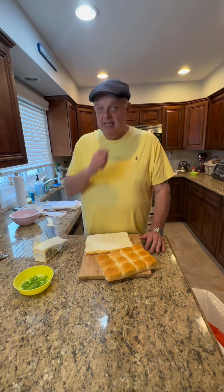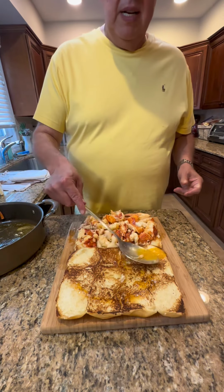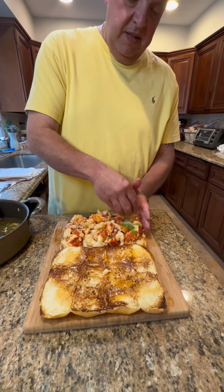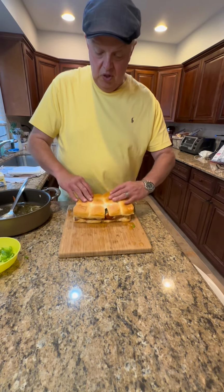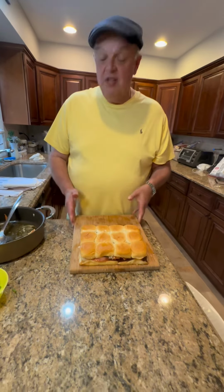In that little corner. Don't leave that corner lonely. No. You don't want that. There's a little butter on there. And then the scallions, maybe just put it on half. Because I don't know if Buddy's going to like the scallions. Oh, Buddy might not like the scallions. I'm not sure. No, no more butter. That's good. Yeah, what the heck? No more. All right, so we're going to put it on half. Scallions are optional. It's going to give it a nice flavor, the scallions. Yeah. We close with some top. And look at that. Look at that. And he's going to cut it, and we'll see you at the table. See you at the table.